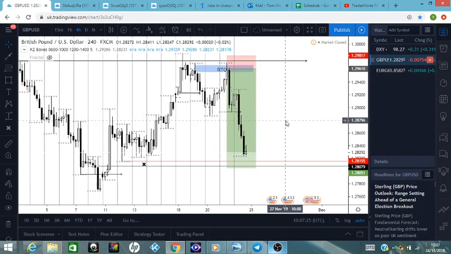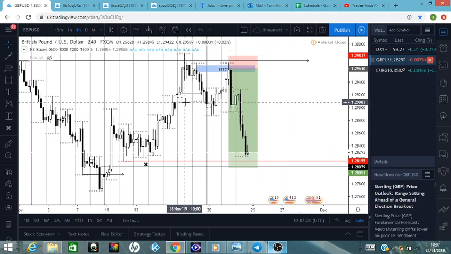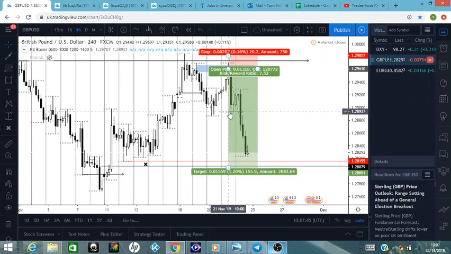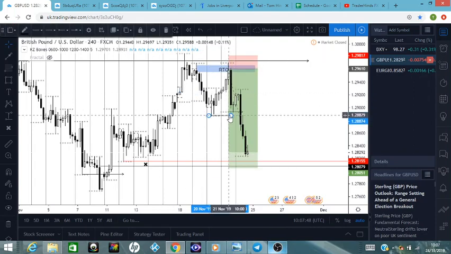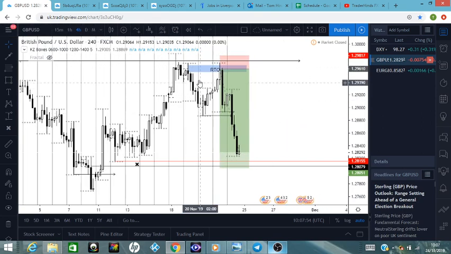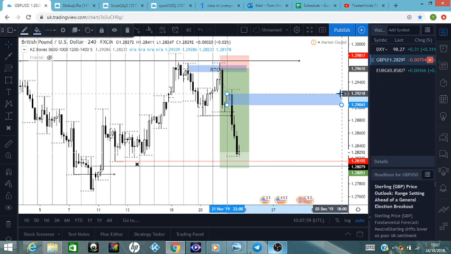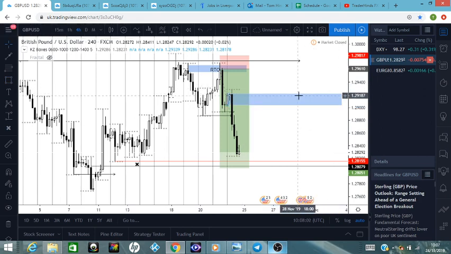So I probably wouldn't want to look to be a strong buyer on the pound at the moment, but that's just how I see it going into November, the end of November. We probably could look to see this as a market structure break also, a lower high. We may see a high of the week form around this 4 hour block, and I will be paying close attention to this level, potentially Wednesday.